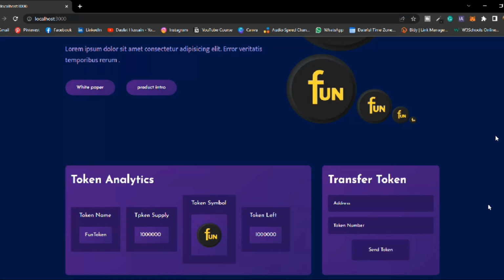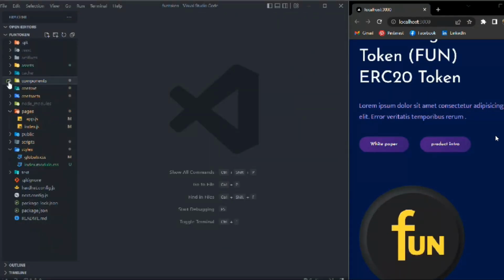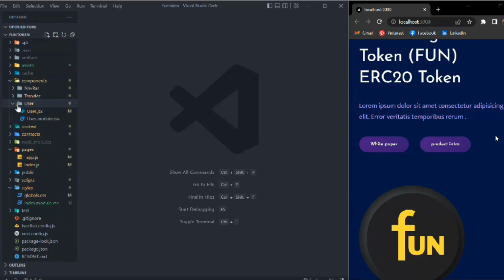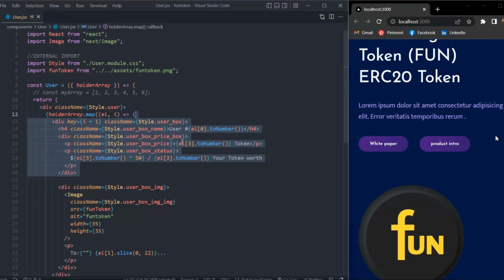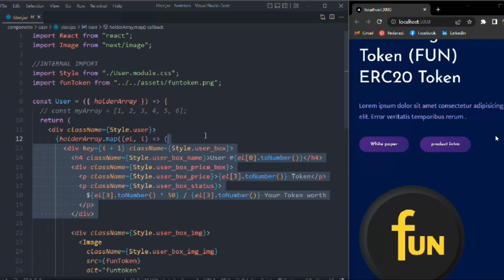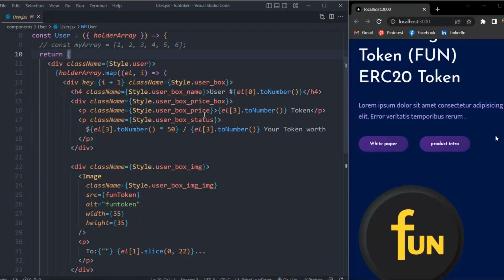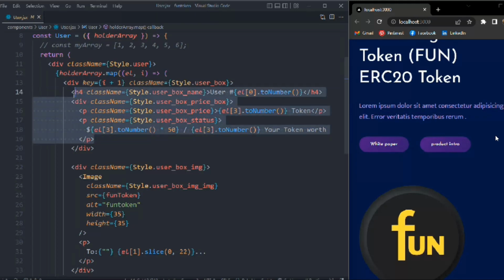Now let's go back to this, close all this, go back to the component, and we have to work on the user section. But currently we don't have any data for the user to display. That's why you can see there is no rendering. So here we have the data which we are getting from the contract.